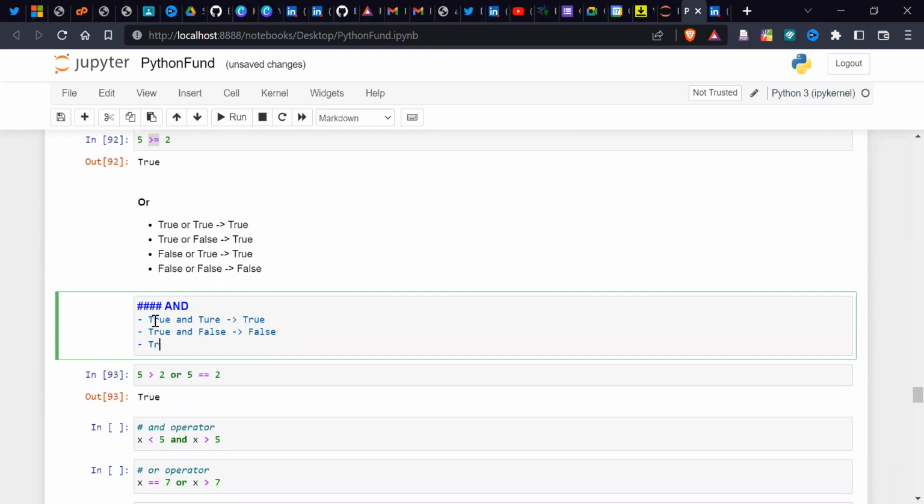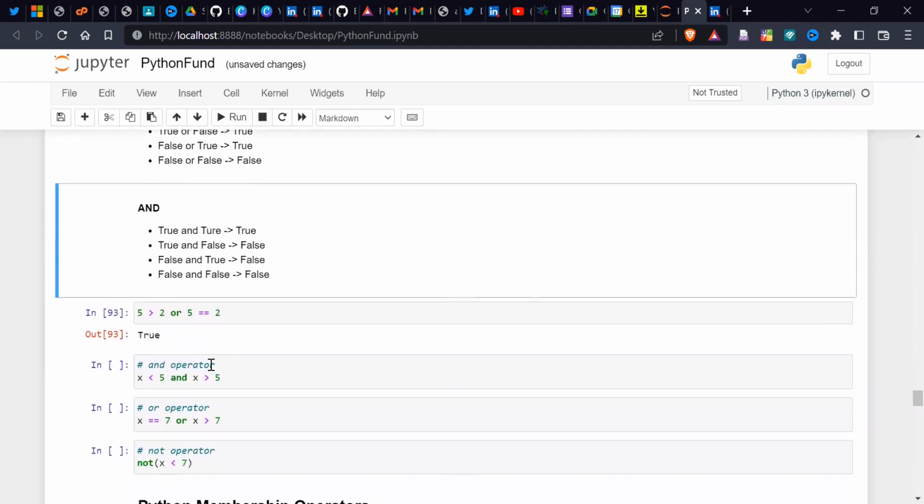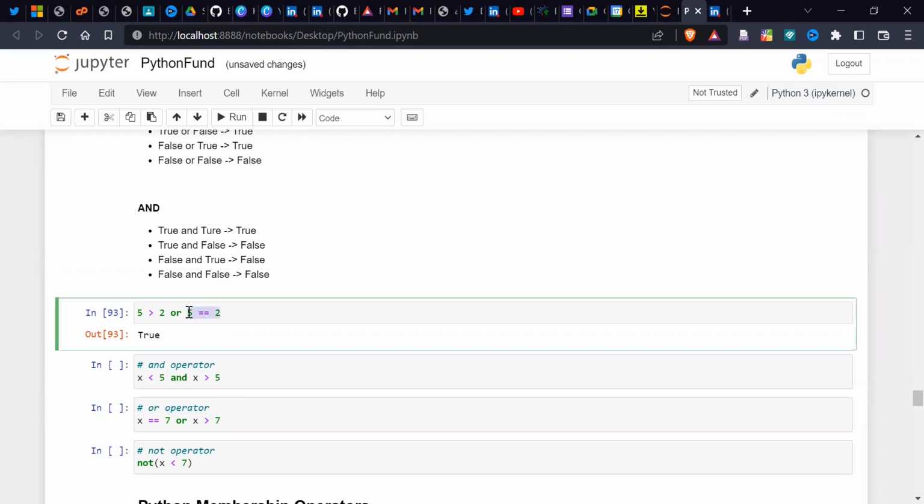Also when you have false and true, then you're also going to be having a false, and when you have false and false, also going to be having a false. So in the and keyword, a false and a false makes the whole statement false. A false and a true, just having a single false is going to also make everything false. So that is why when we run 5 is greater than 2, or 5 is equal to 2, 5 is not actually equal to 2.